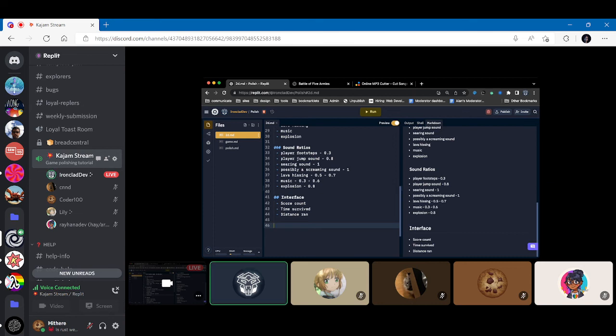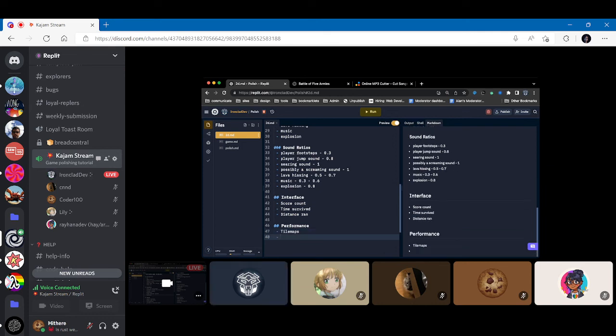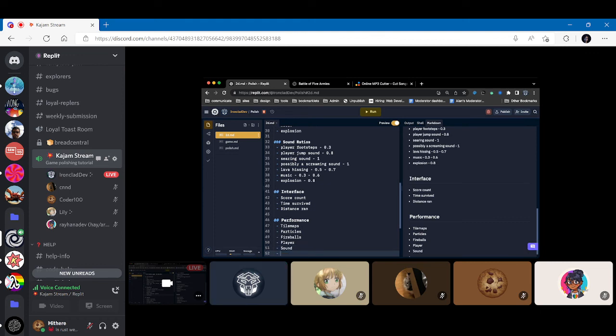Performance. Let's move on to this. We have different things on the screen. First of all, tile maps. We have particles. We have fireballs. We have the player. And that's about it in terms of visuals on the screen. We do also have sound effects in the background. And I think that's about it in terms of elements going on at the same time.